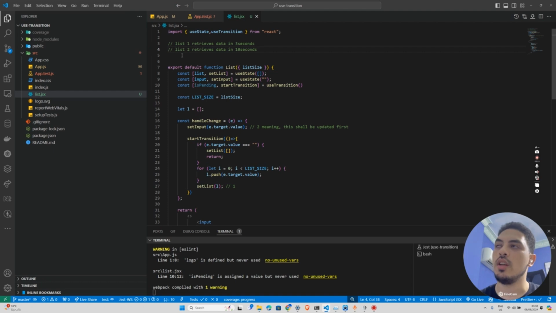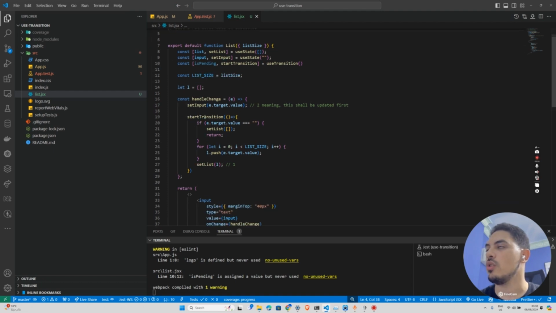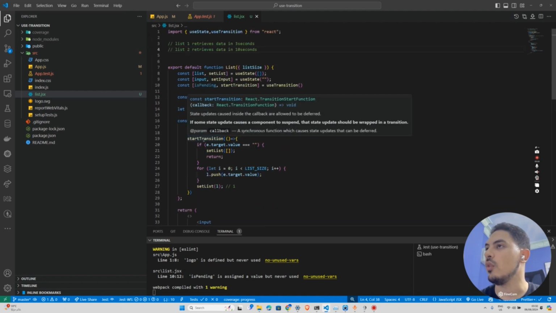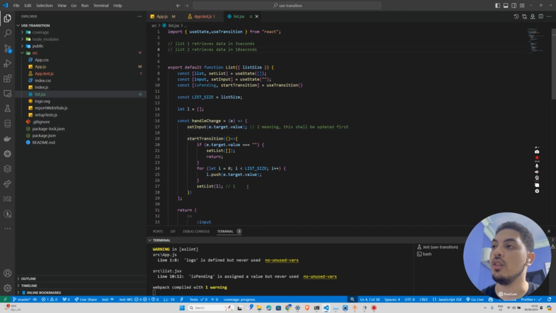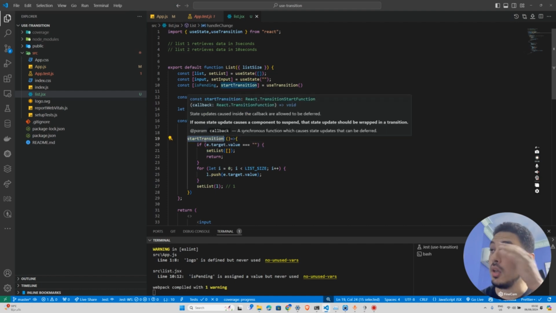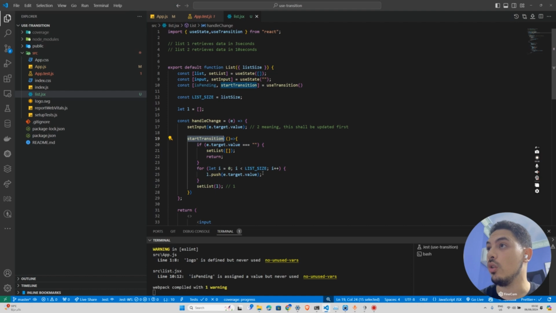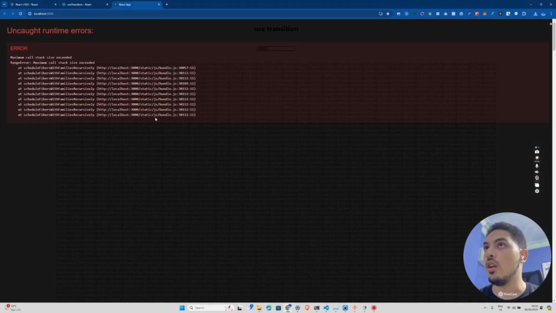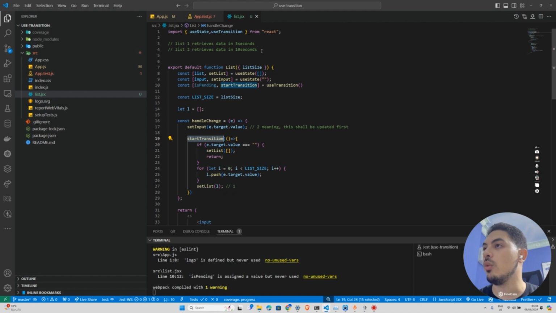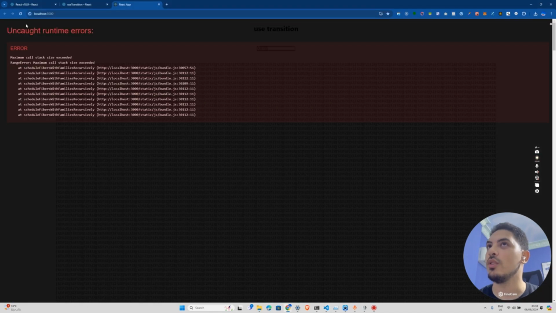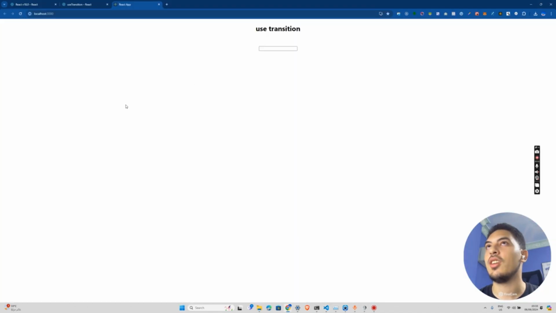So this is some other case in which you could be using the useTransition hook, and wrap the most consuming block of code with the startTransition, and by that you can have more control over your code and manage the prioritization of state updates. So here we have a maximum code stack because this is a 20k list.